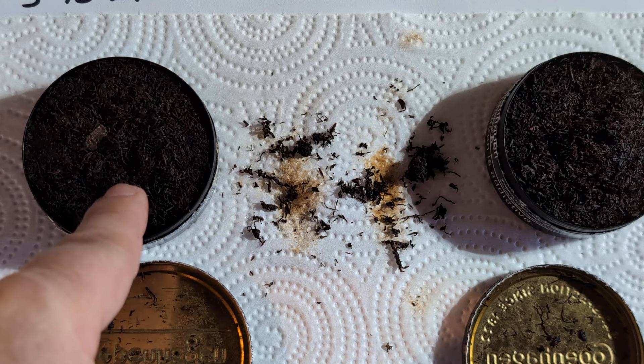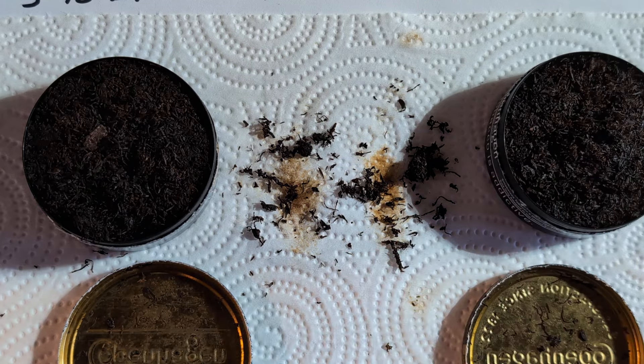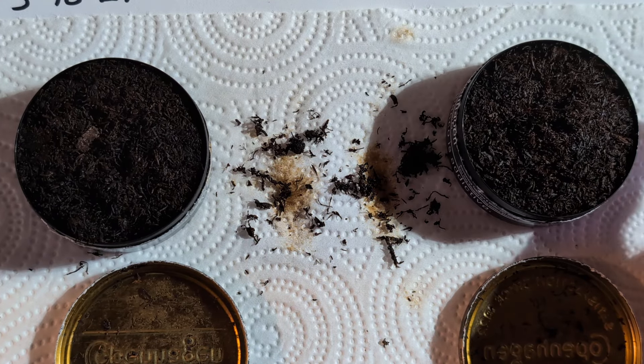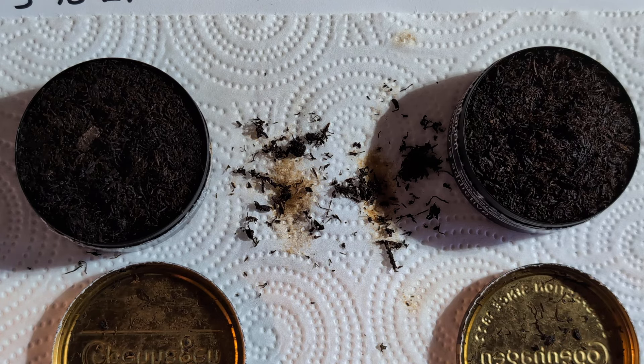Price difference: I paid $4 for the expired can and $7.25 for this one, which is the best price I have found on dip anywhere in my county so far. And believe it or not, where I found it — there's a place in southern Oregon, a pet store of all places. It's a pet store that happens to have one of the better selections of tobacco in the area. They've got dog food, pet beds, leashes, flea treatments, aquarium and reptile supplies, all that stuff — but behind the counter they have roll-your-own cigarettes, bulk pipe tobacco, and a decent selection of dip. For chew, they only have Levi Garrett and want way too much for it.